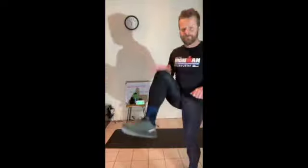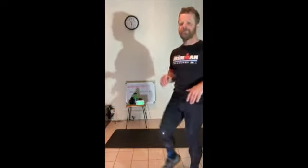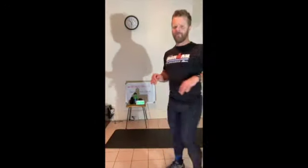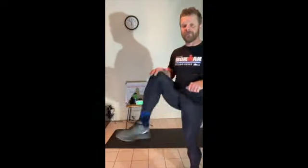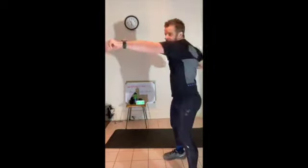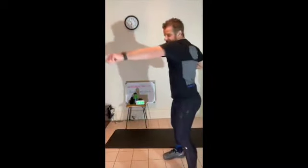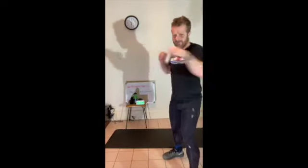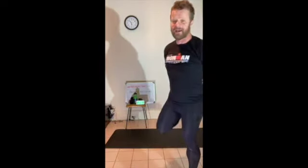High knees. Going on to forward punching. Big twist, we're still warming up here. Not putting our shoulders under load yet. Boots to glutes. Kicking back.